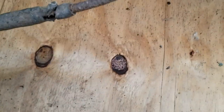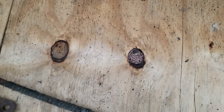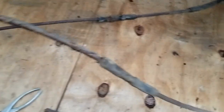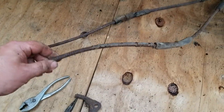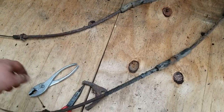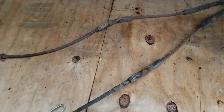Pretty ratty. Might try to soak them, hit them with a wire wheel, some Rust-Oleum. I don't know, maybe undercoat them or something. We'll see how much a new one costs.